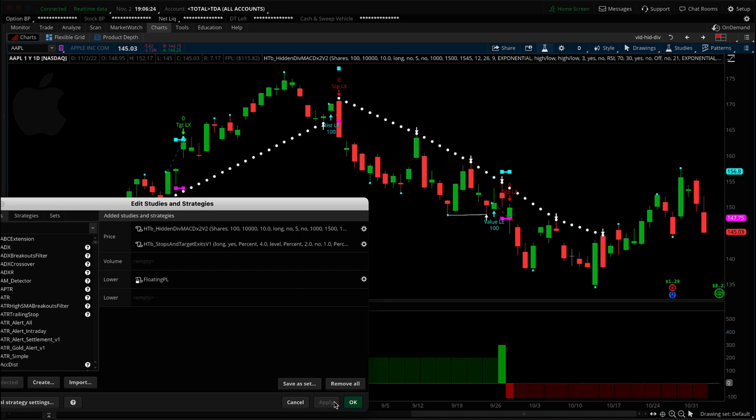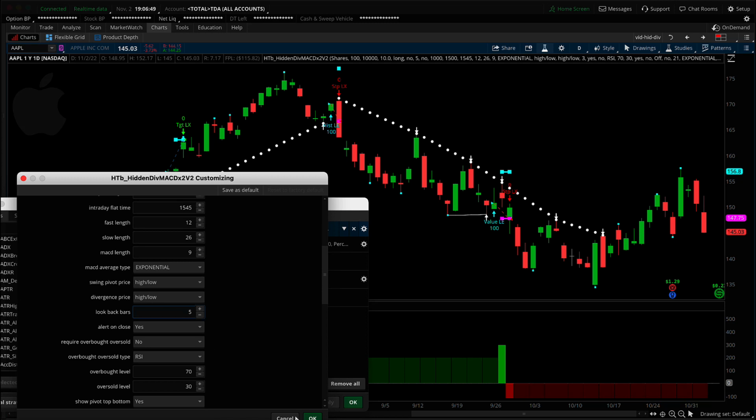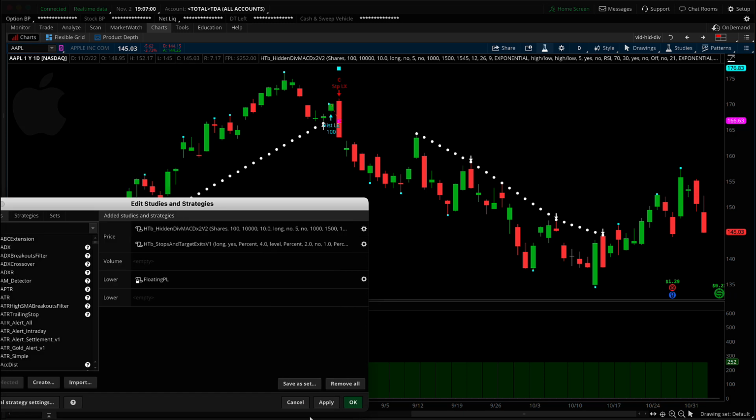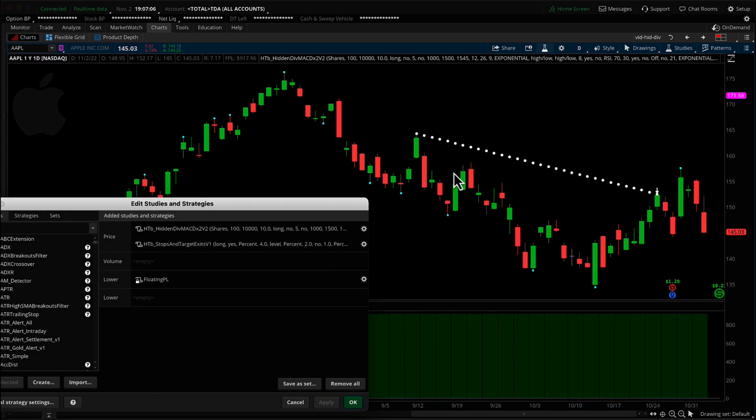Okay, so notice what happened when I changed the look-back bars from the default value of 8 down to a value of 3. What happened is we've got new swing high-low pivots that are appearing, and they're closer together. And this allows many more divergence patterns to be detected. We can increase that value again from 3 to 5. And then we can change it back to the original value of 8. And so you can see that the look-back period is impacting whether or not swing high-low pivots are measured between these 2 points. The lower value of the look-back bars means that the code is able to detect swing high-low pivots in between these longer structures.